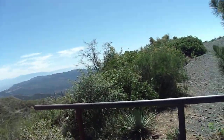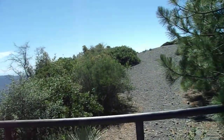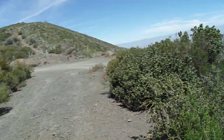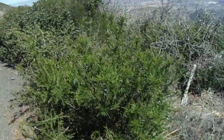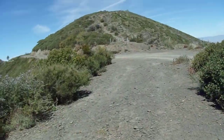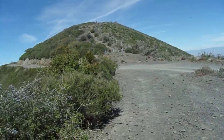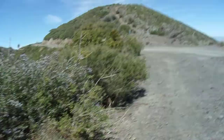Today is a very warm and sunny Saturday, March 26th, 2022. I'm in the Santa Ana Mountains of the Cleveland National Forest along North Main Divide Road, and I want to record a spotlight on shrubs video today. One that's been long in coming.